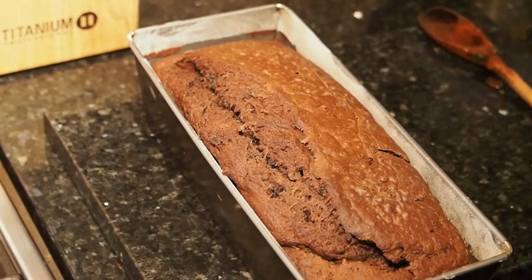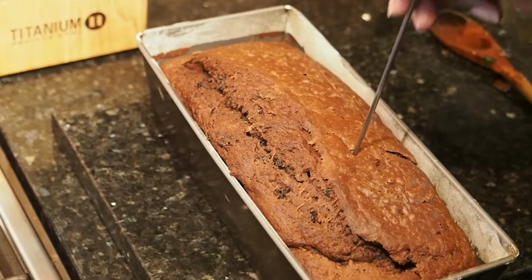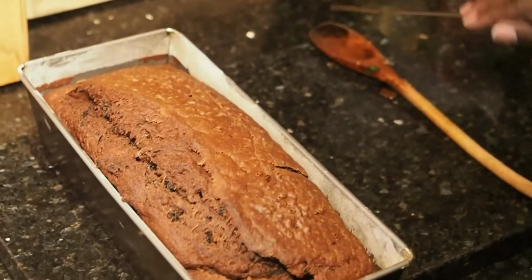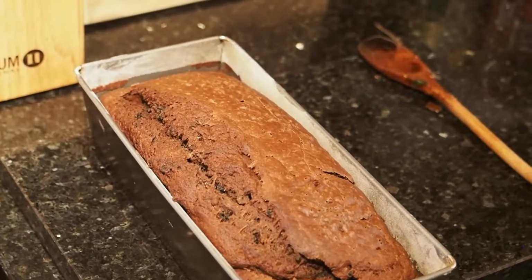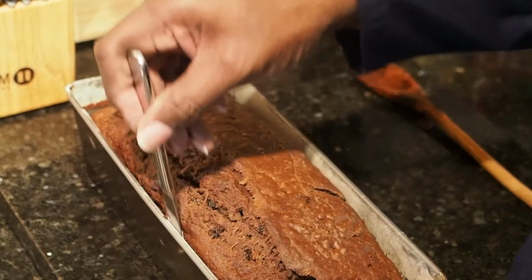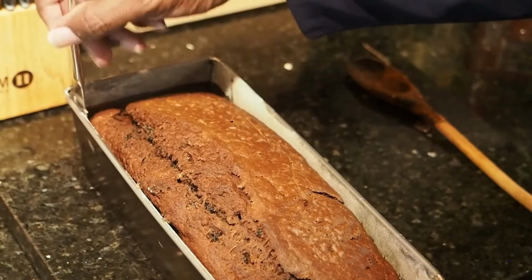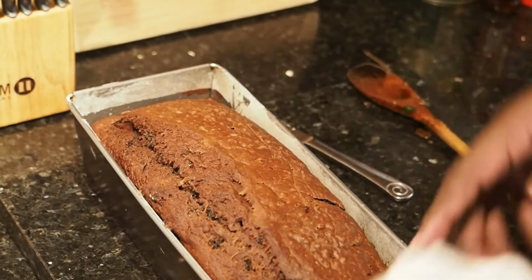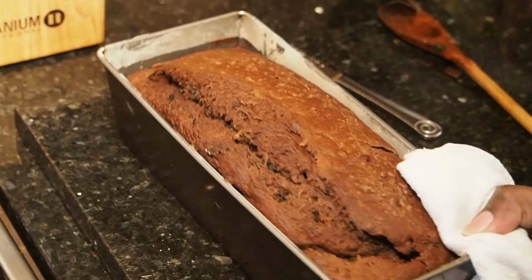Not coming out as clean as I would like it to, but I think it's because we used the soap fruits. So I'm going to give this another 5 or 10 minutes. Just going to go around the edges. So you can see it's nice and loose already. You can see it's risen really nicely. So I'm going to put this back in, and then once it's come out I'll get back to you.